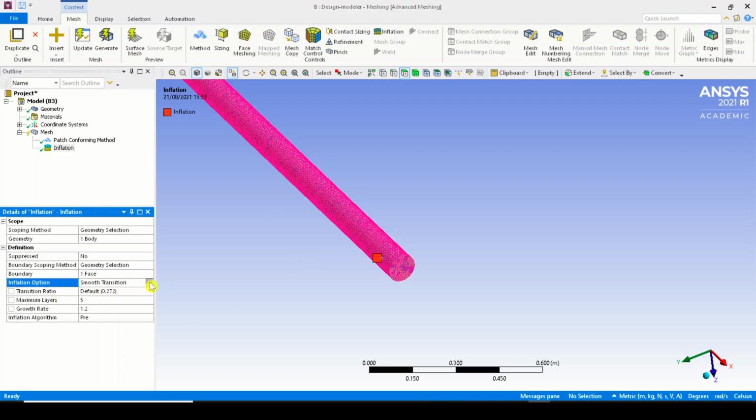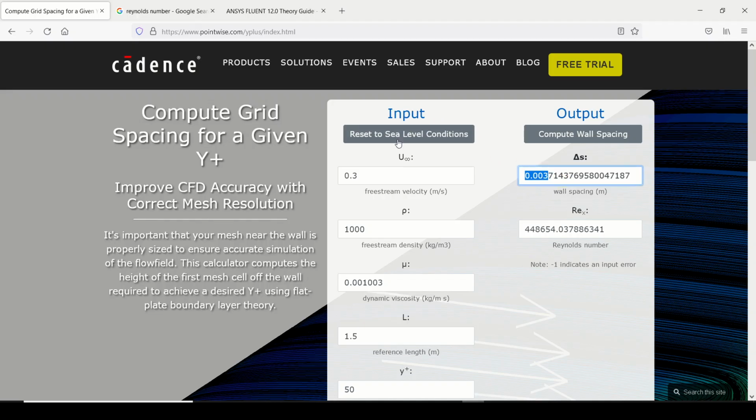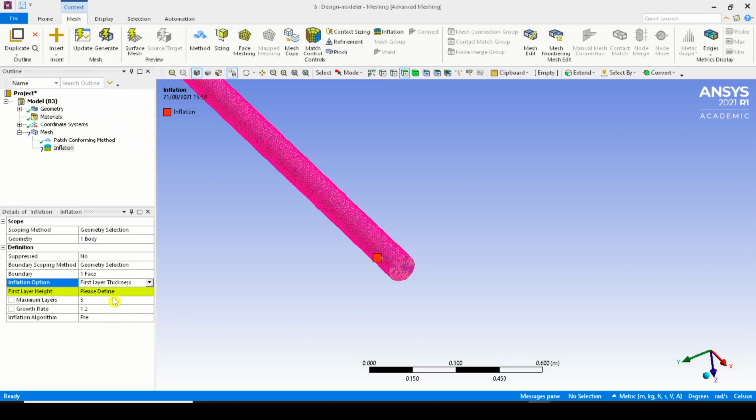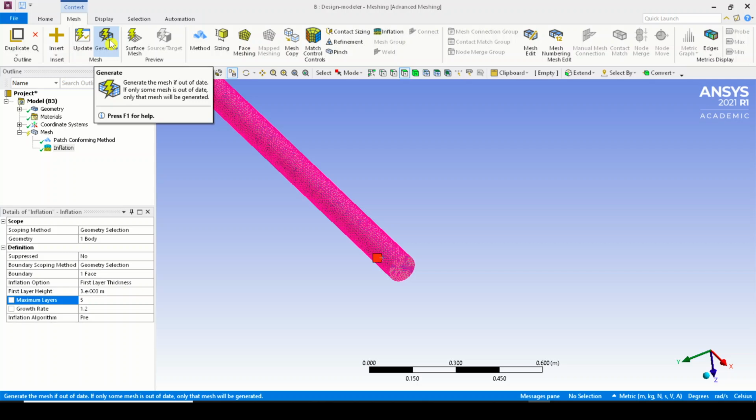Now in the inflation option, I'll be going with the first layer thickness. The first layer thickness as per the calculator must be 0.0037, so I'll maintain it as 0.003, and the maximum layers I'll keep as 5, and click on generate over here.